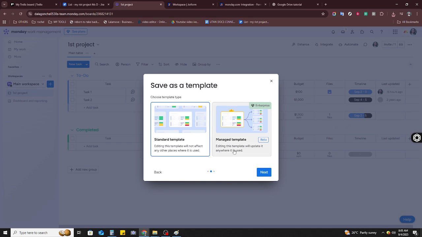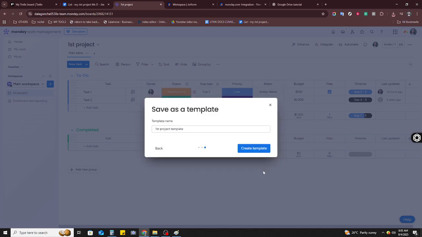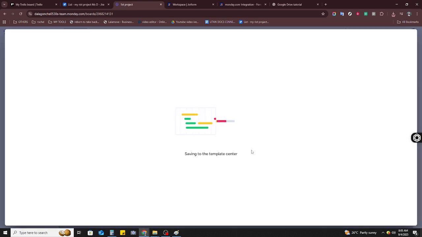This can serve as a handy reference point down the line, giving more context or reminders about what this specific setup is ideal for. Next, decide whether you want your template to include the current items that are on the board. If this particular set of tasks or elements is something you'll want preserved, make sure to include them. On the other hand, if you're aiming for a clean slate to occasionally start fresh, then saving it as an empty template would be more suitable.